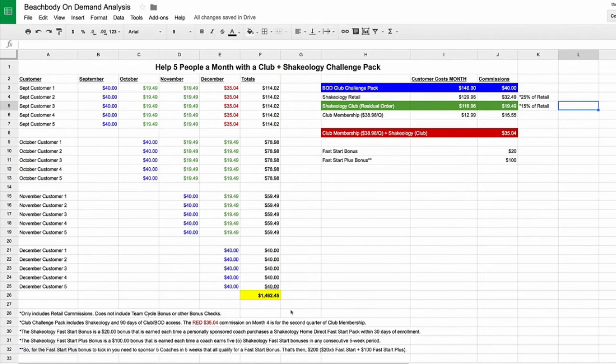I'm also showing this to you in US dollars. I'll be working with some of our Canadian leaders so that they can convert this over into Canadian dollars and help you guys understand that better. I'm sorry I didn't do that, but I understand things are different in Canada and there's a bunch of little rules that I don't know. So I'm showing US dollars here, and I think that's maybe another important thing to understand.